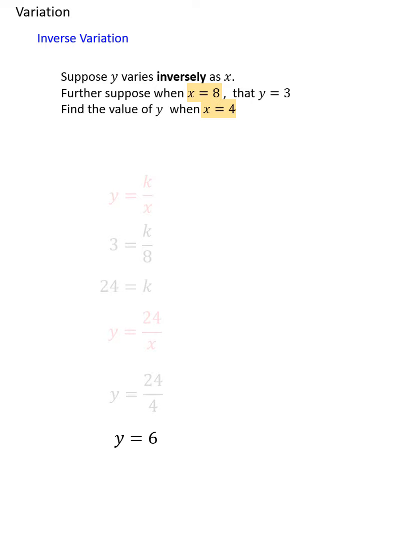But there's an inverse relationship here between x and y. So as x decreases, by a factor of 2 in this case, y has to increase. And therefore it must go from 3 to 6. Because as x decreases by a factor of 2, in other words, gets cut in half, y must increase by a factor of 2, in other words, double. So is the nature, by very definition, of an inverse relationship. If you don't think that way, don't think that way. Simply do the algebra and you'll arrive at the same result.